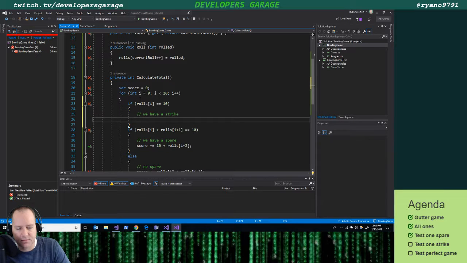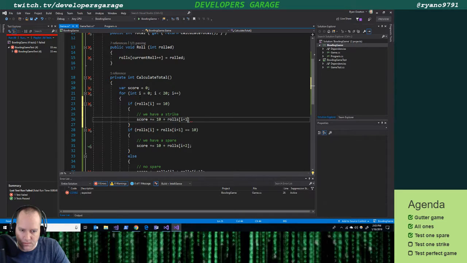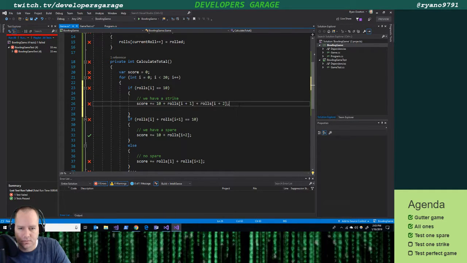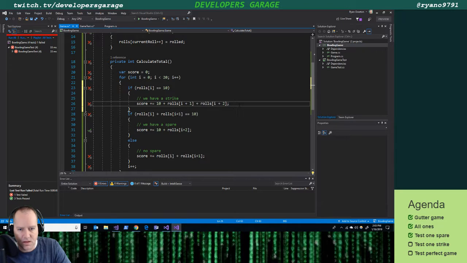So when we have a strike, we get score plus equals 10 plus the next 2 rolls after it. So rolls[i+1] plus rolls[i+2]. And then we need to increment.